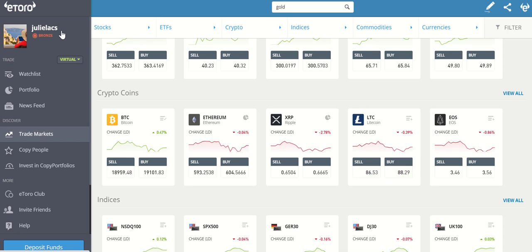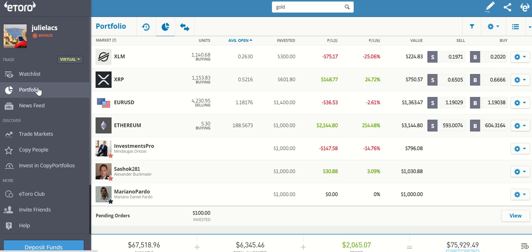Now, okay, so let's get started. What you will first see here on your screen, so I will be teaching you guys how to place a buy order, a sell order, and how to close your orders here in eToro. So for instance, I'd like to go to my portfolio first. So these are the current positions that I have. I was playing around with the features previously, and I placed mostly cryptocurrency in the past months.